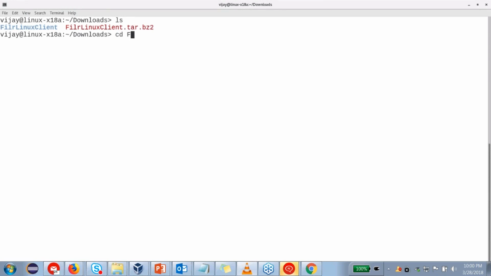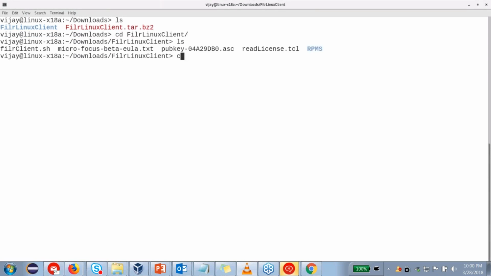So please change to the Filr Linux client directory, and notice that there is a shell script there which needs to be run as admin for us to install this client.